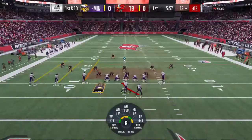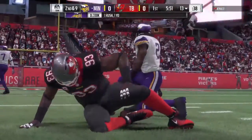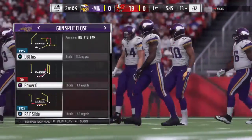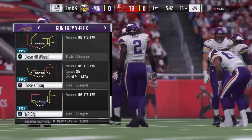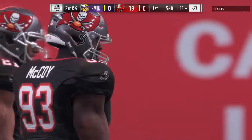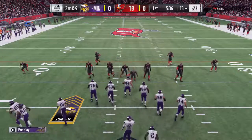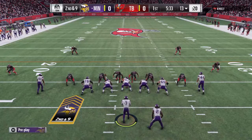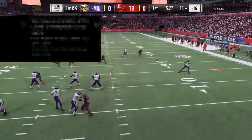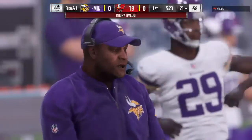The play clock's running down. A former Seminole back home in Florida. It's Dalvin Cook. And he'll take this one only up to about his 13-yard line. Just a yard on the pickup there, and it'll bring up a 2nd and 9. Second down following the run. From the shotgun, he'll look to throw. Throwing for his running back, and he's got him complete. And he'll get it up here this time to the 21.